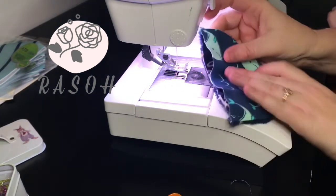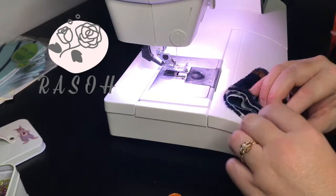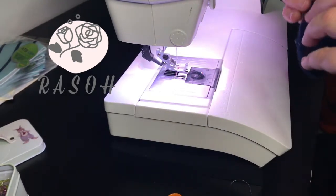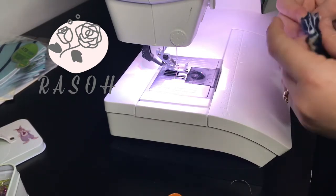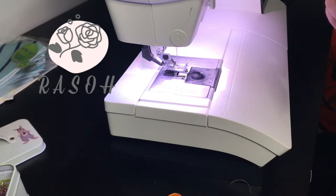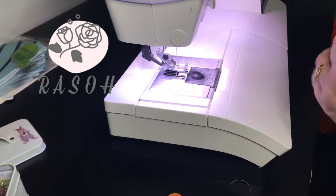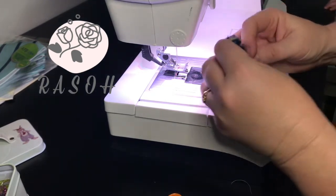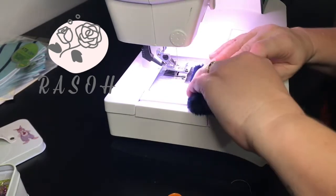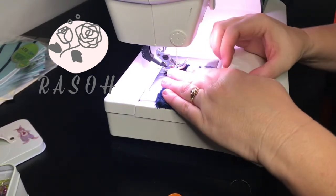Okay, we're going to just take it and fold it in half. It's going to be difficult because my machine does not like the fuzzy side being down. I hope y'all can see this. Alright, and here you're going to want to backstitch it.